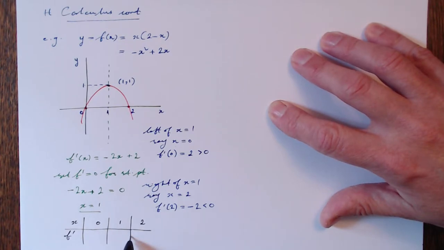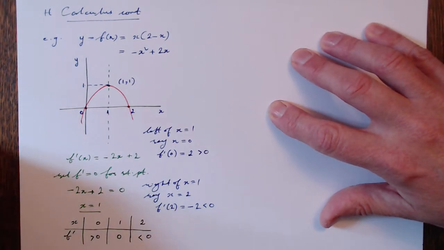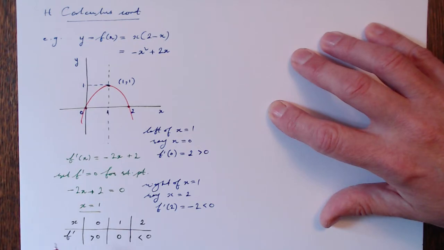And what we see is that of course at x equals 1 the derivative is 0, that's our stationary point. To the left at x equals 0 we saw the derivative is positive, and to the right the derivative is negative. And what some students find helpful when they've done this table is just to indicate with a sketch of a tangent, and it will very quickly indicate to you what's going on. So a positive slope, a 0 slope, and a negative slope, and you can see that you essentially have a maximum there.